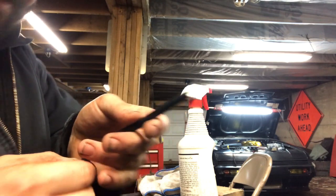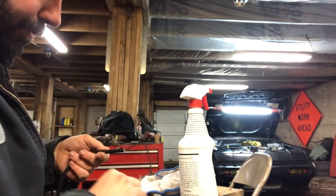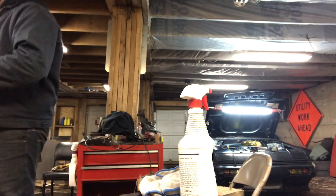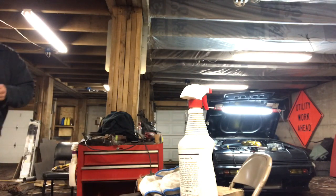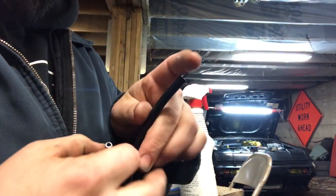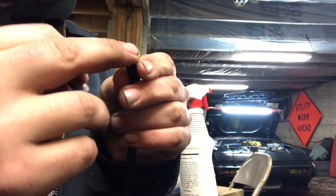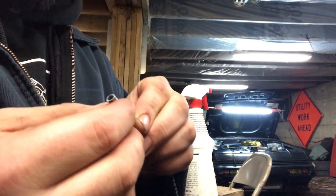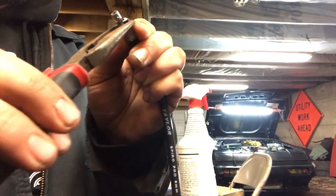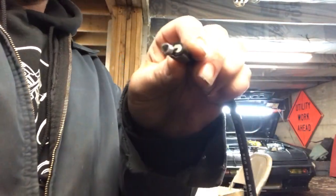Strip about that much wire. And I'm just stripping with a razor blade, just kind of rolling it on a table real gently. I've cut a couple all the way through already, so don't do what I did. And then the next thing you do, yes, I'm working on my knees because I don't have anywhere to sit my phone, is you roll this over, and you don't want it to have a hard bend. So you roll it over, bottom facing down, a little bit of overhang. Pro tip is to squeeze just a little so it holds everything.